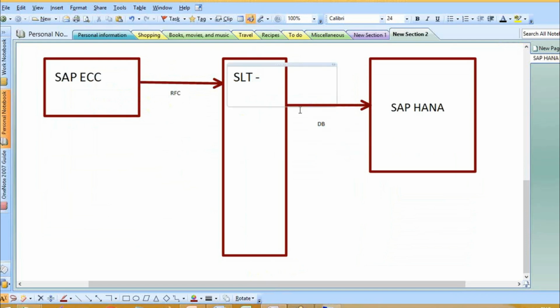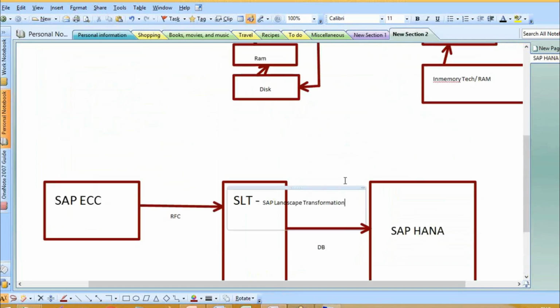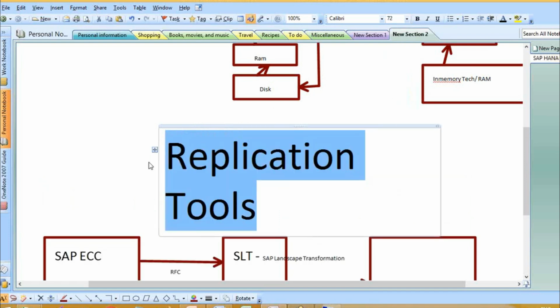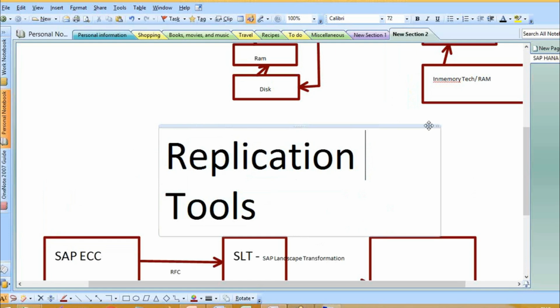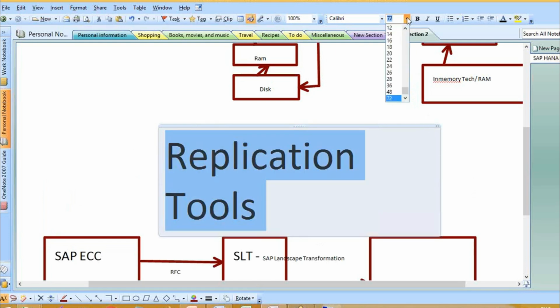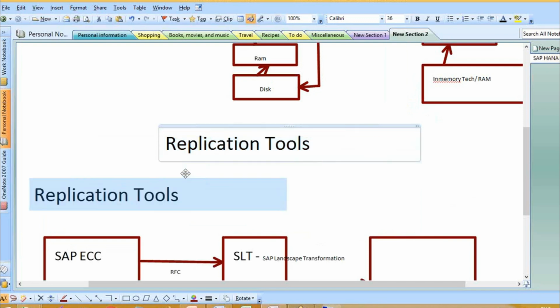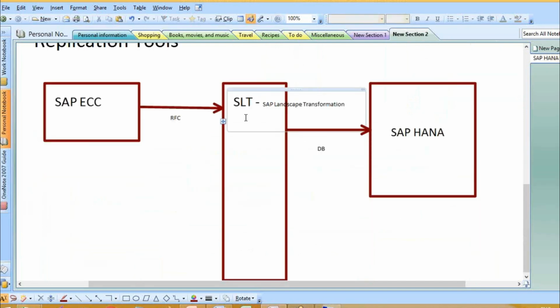Okay, so when we say SLT, it is SAP Landscape Transformation. When we look at the replication tools, one of them is SLT.